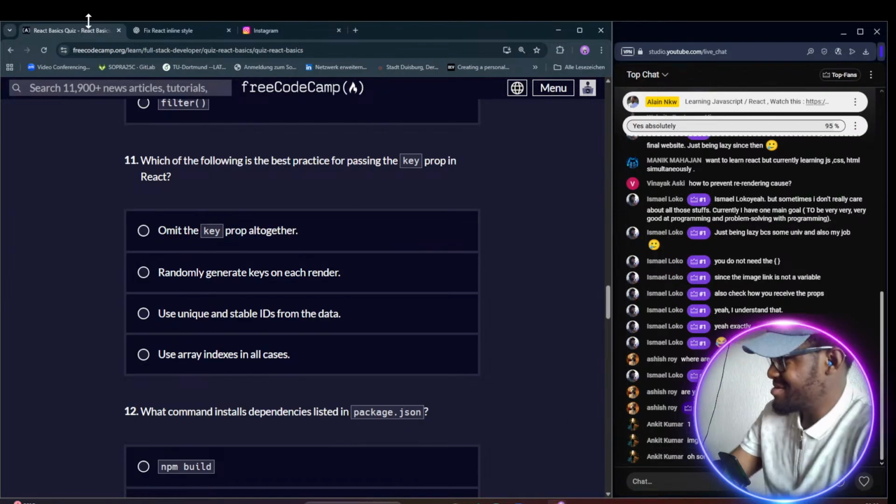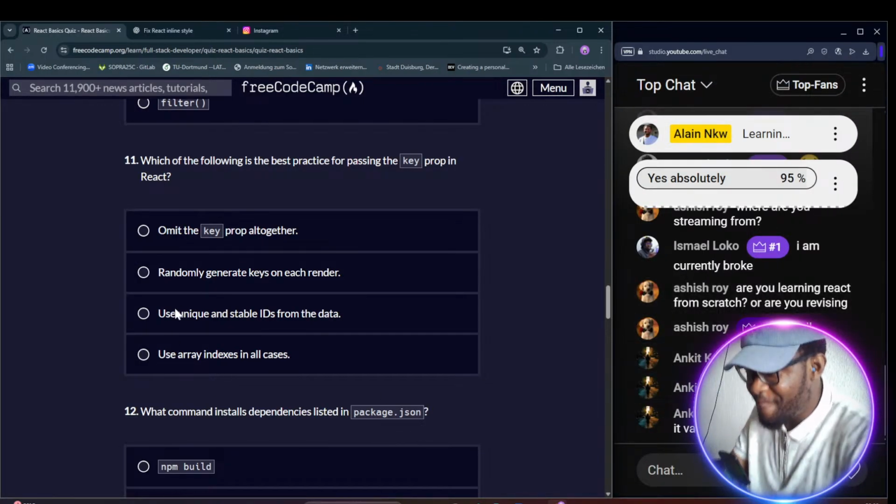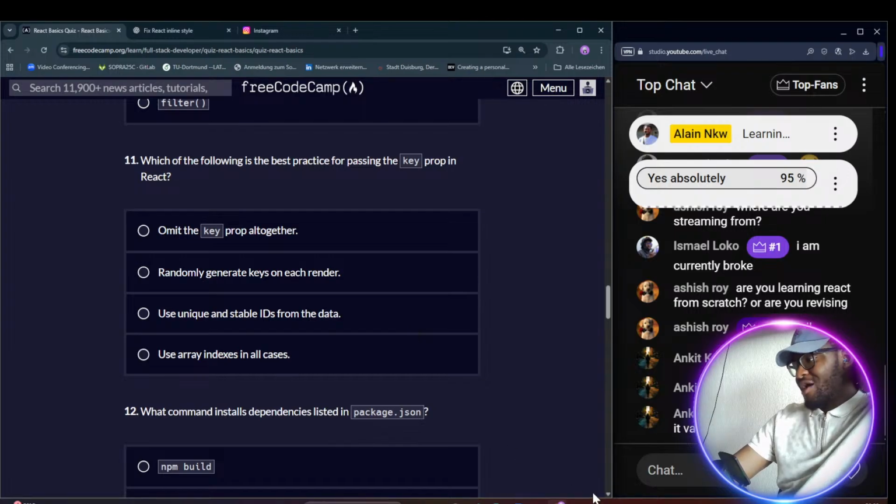Okay, no problem. Use unique and stable ID from the data. Randomly generate. Omit the key property. So I think that now my memory is failing me, so we have to reason that out.